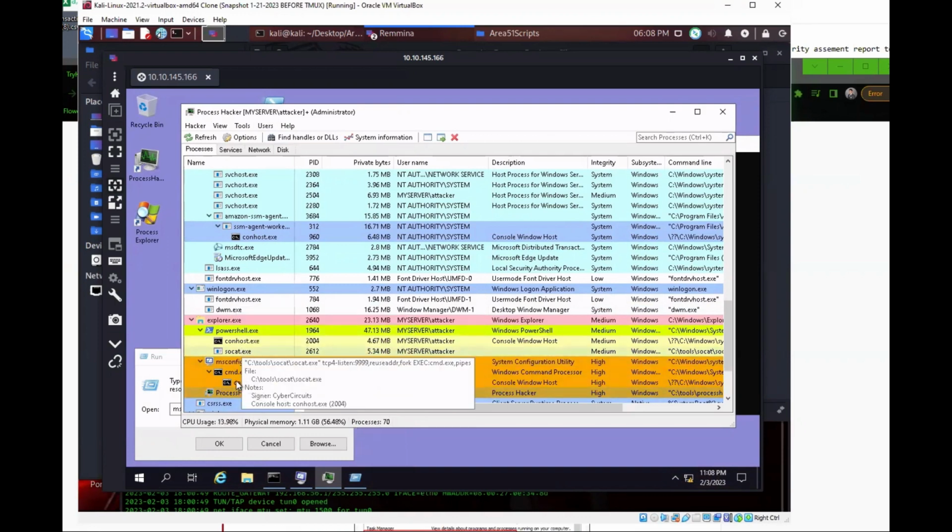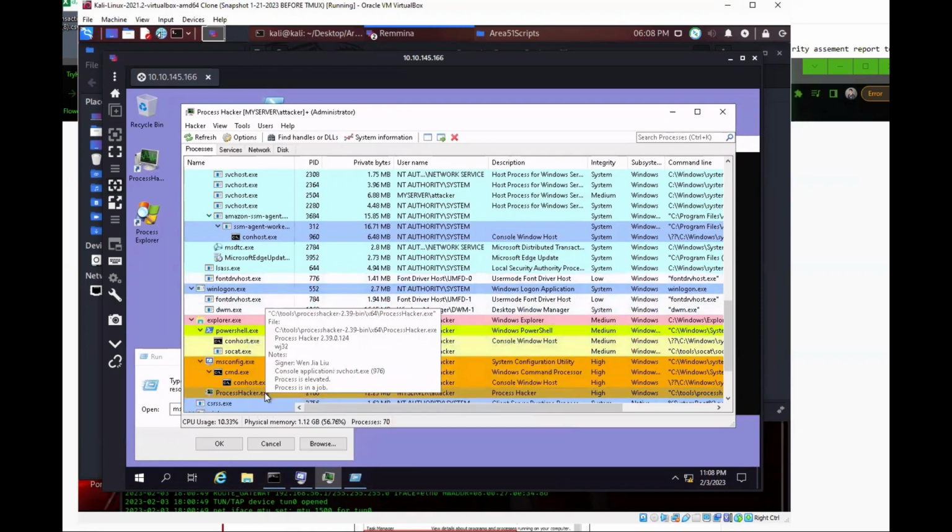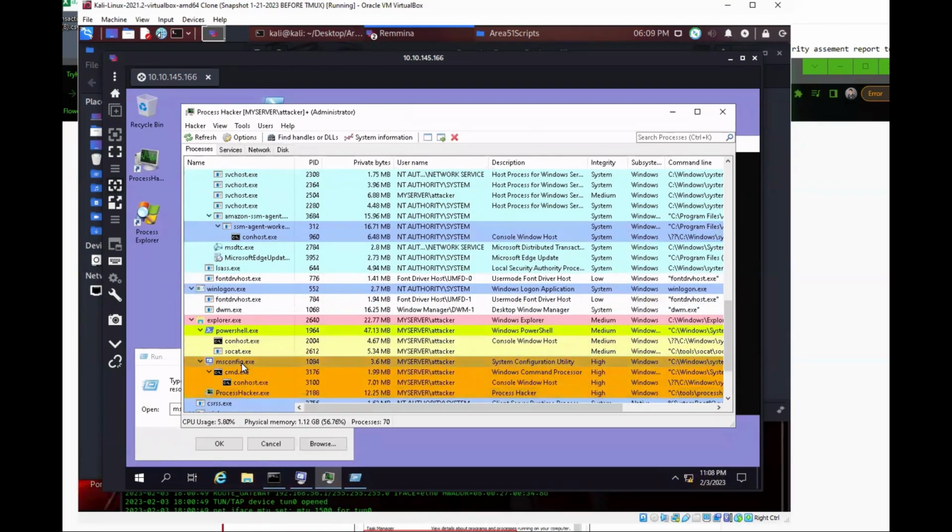And we have msconfig, I believe is what they wanted to look at here. Oh, there it is. You can see it's right here. If you hover over it, you'll see that it says process is elevated at the very bottom.